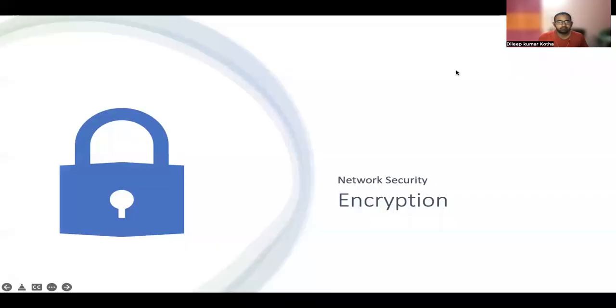Today let's talk about encryption. So what is encryption? Say you have plain text data and you modify it in such a manner that the contents of the data will be unreadable or unable to be interpreted. We call it encrypted data. This encryption is required when we are transmitting confidential information. If we feel it has to go through an encrypted tunnel, we use encryption.